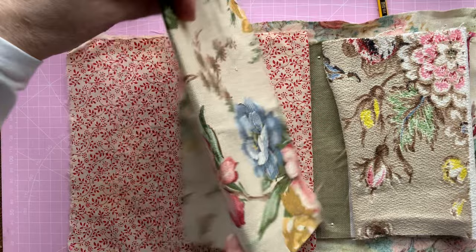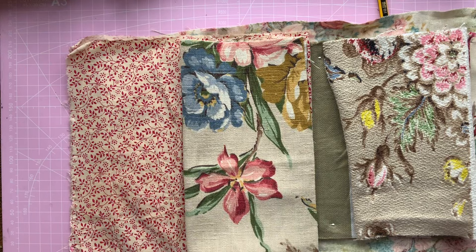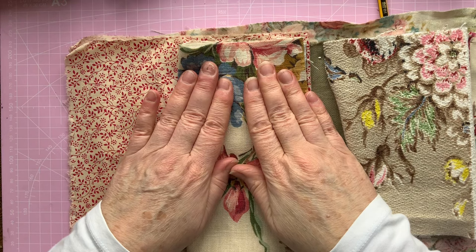I just want to get the right colour for the pot. Oh yes, look at that. There we go, that's it. That's going to be the backing. That's going to be my pocket, my third pocket.